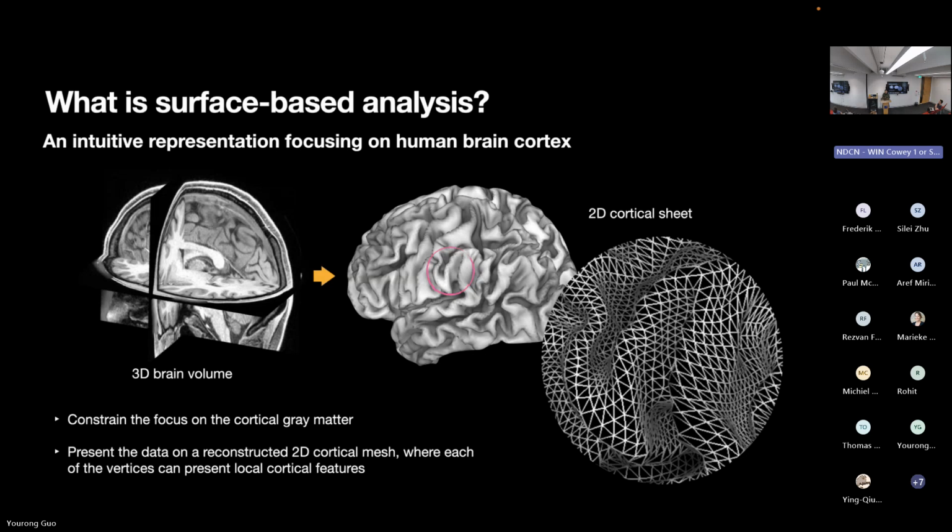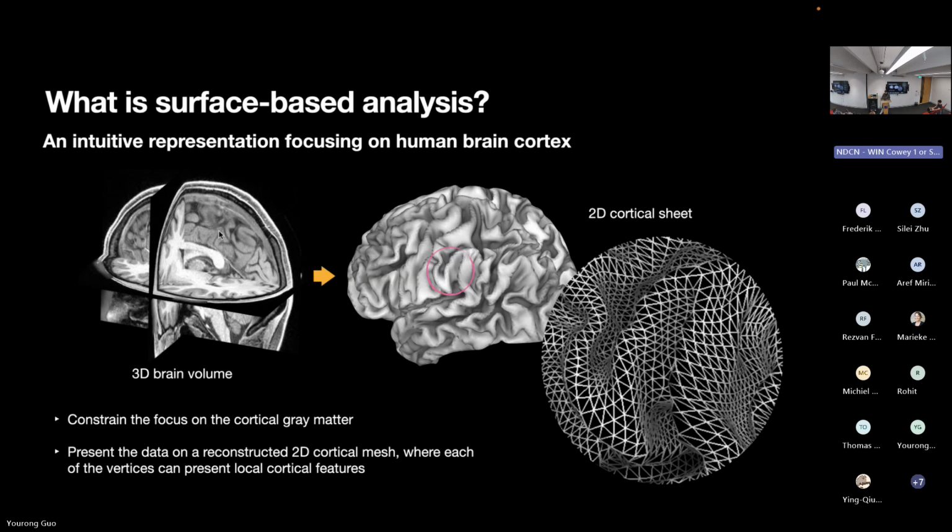So you might be familiar with volume representations of the brain, which give you slices from the sagittal, coronal, and axial points of view. And the surface actually starts from this volume data, where you first use a structural modality that can clearly show you the tissue contrast around the cortex. It could be T1 for adults and T2 for neonates.